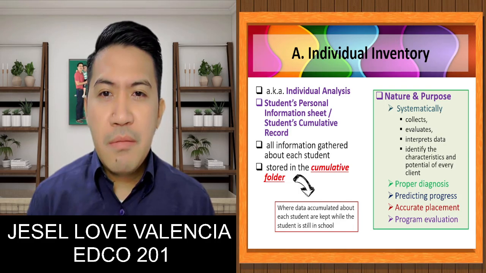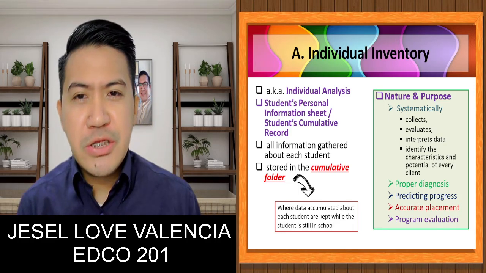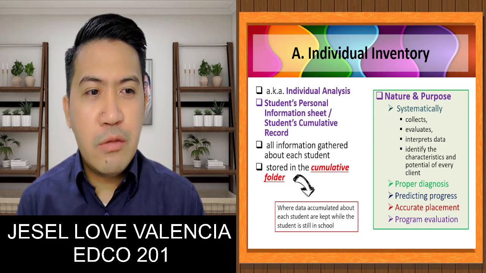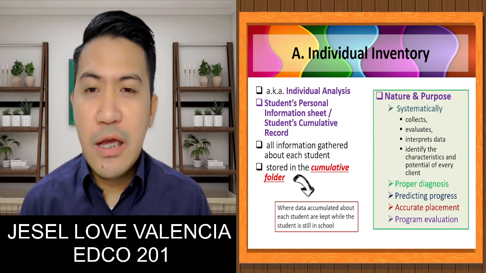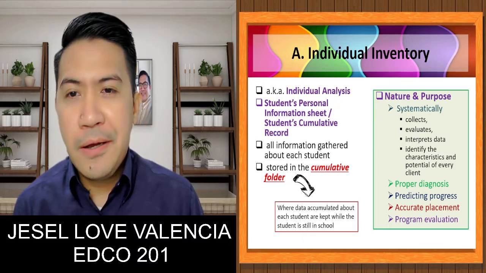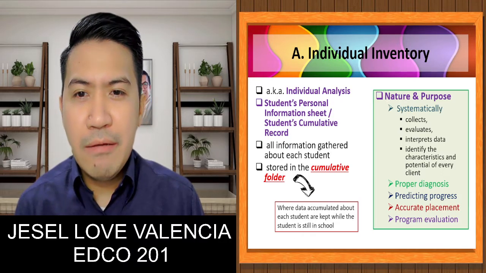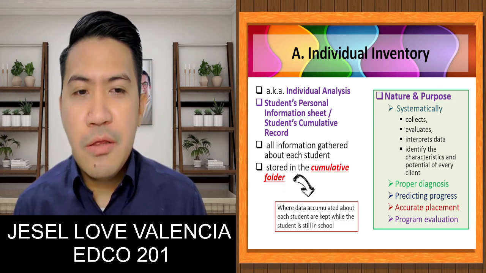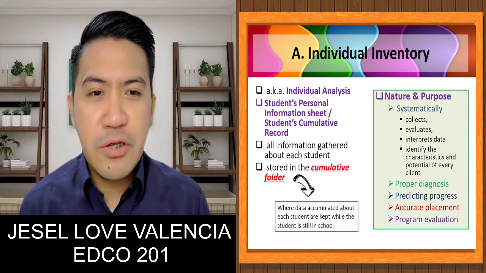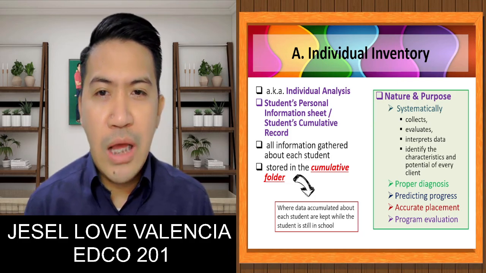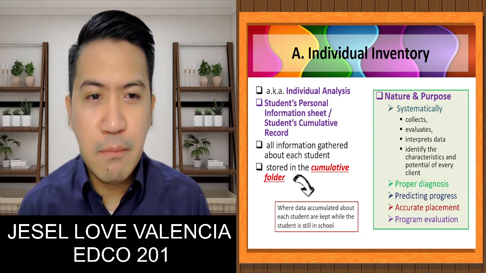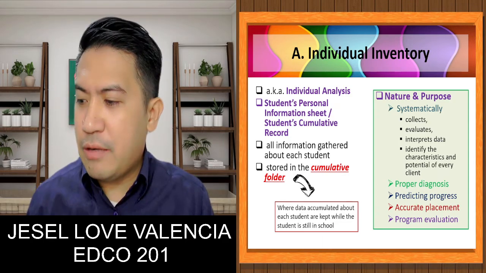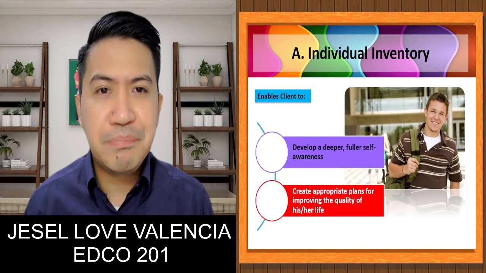There are a set of questions and a checklist that will be shown later that would help us analyze and make some conclusions, perhaps through a series of questions and interviews with the student. That would help us with this diagnosis. Also predicting progress, and then accurate placement and program evaluation.